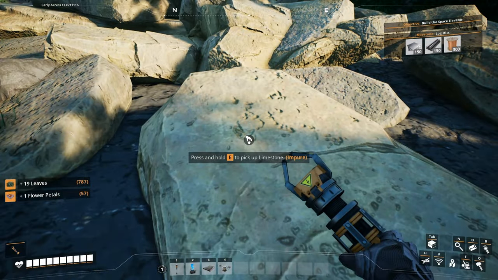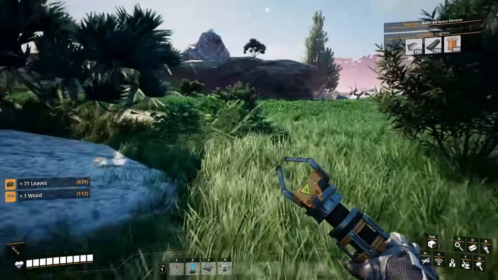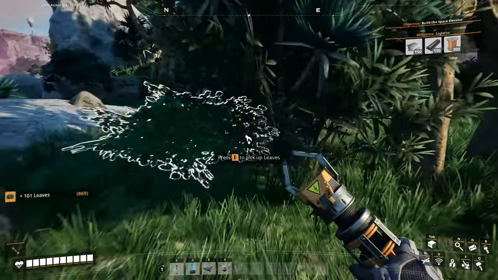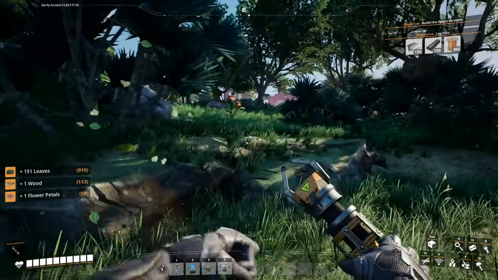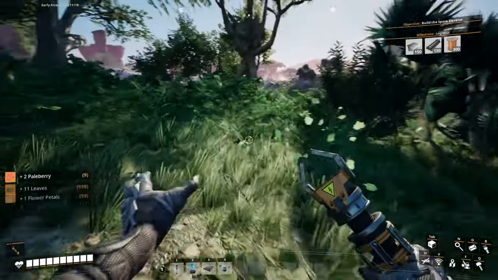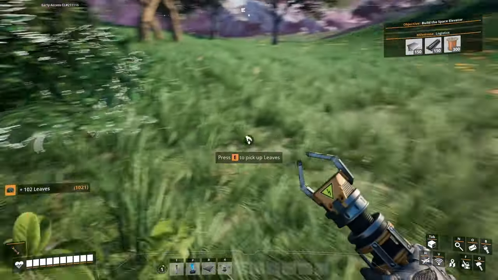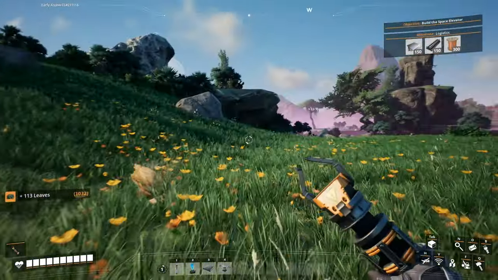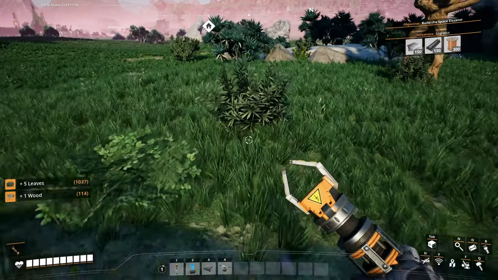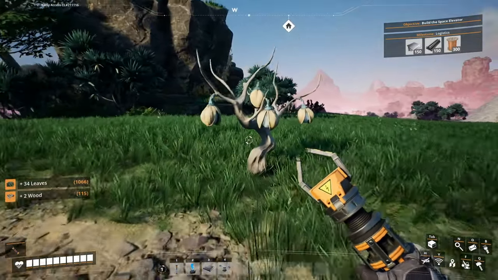Okay, so another limestone node. It's impure as well. Good. Let's grab these nuts. Okay, so I have two stacks of leaves. Well, I think it's time to head back. Probably burned all the fuel at this point in time.